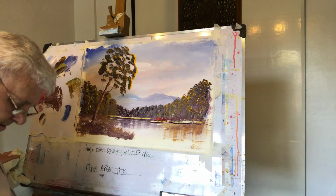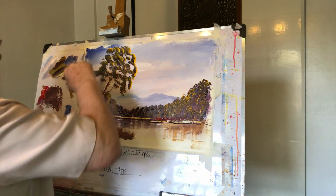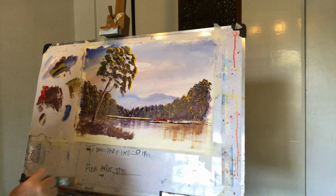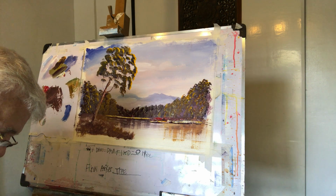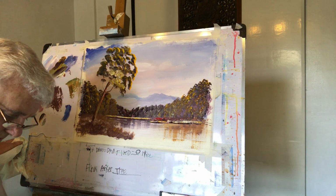There we go. And we need a bit more yellow because we want our tree to be nice and the shadow on that side of the tree. And that's about it. Yeah, she's not bad. Actually, we need to bring one forward, which is about there. There we go. Well, why not? And a bit dark.